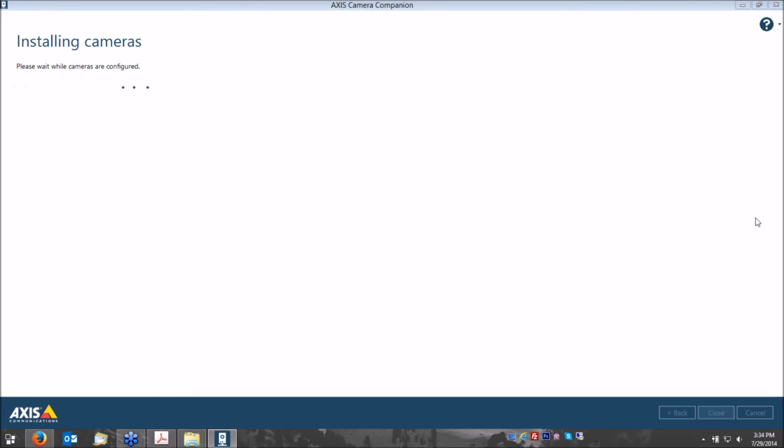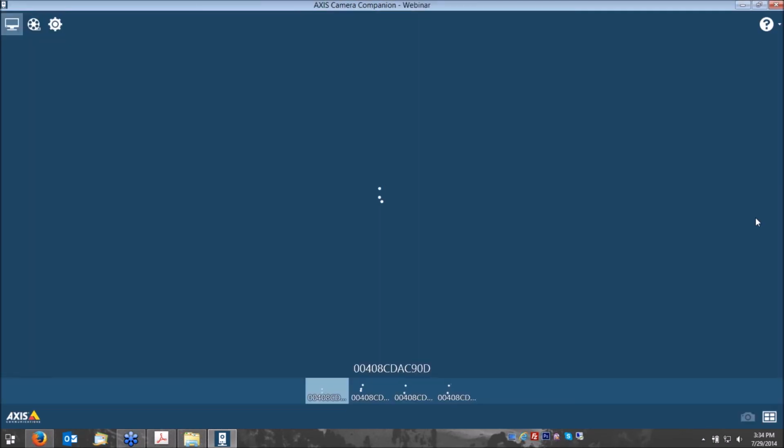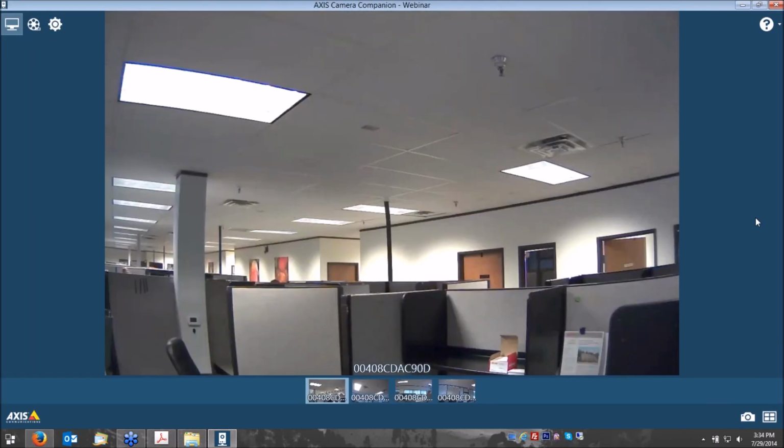Now if you don't use quotas, what will happen, and this is true of any network storage device, once the device runs out of space, the cameras will not be able to write there anymore, and that'll be pretty much the end of the network. In this particular case, we set up a quota which tells the camera, once you've used up your 25% allotment of the space, go ahead and start grooming on a FIFO basis, which is first in, first out, meaning go ahead and delete the oldest recording so we can keep recording.